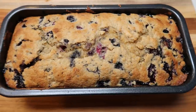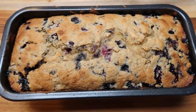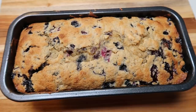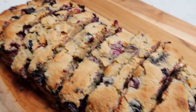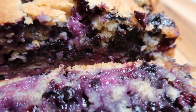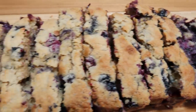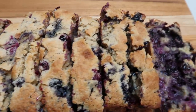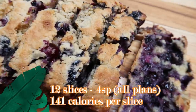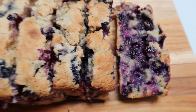The blueberry muffin loaf is out of the oven — this looks incredible. Look at how delicious. We're going to let it fully cool before we cut it into servings. We are nice and cooled and sliced into 12 equal servings. Look at this blueberry goodness — it is packed with blueberries and it's so tender. How great would this be with a little bit of butter, or warmed up for breakfast with some eggs and fruit? You can have one of the 12 slices — these are good-size slices for four smart points on all plans.